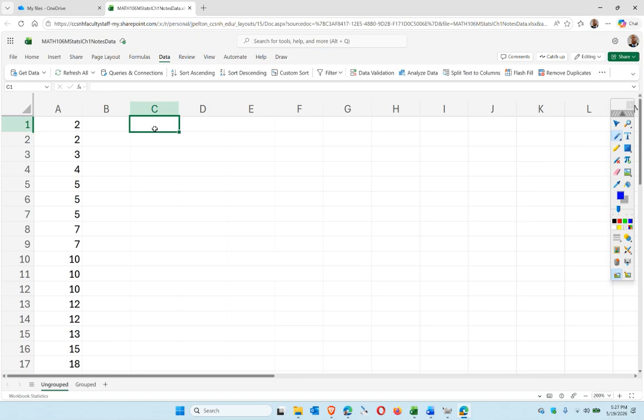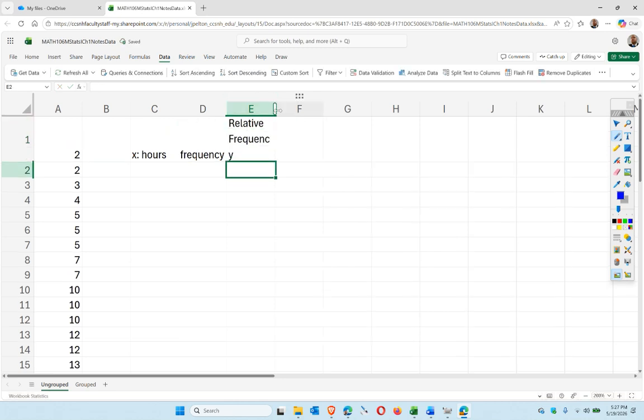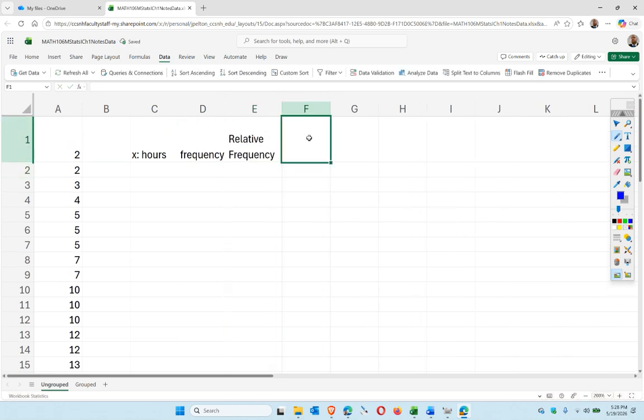We want X, number of hours, as our first column. That's the thing we're counting, and then frequency. Then we want relative frequency. The trick is to hold the Alt key, then hit enter, and then type in frequency. Otherwise, if I type in cumulative and hit enter, it just goes to the next box.